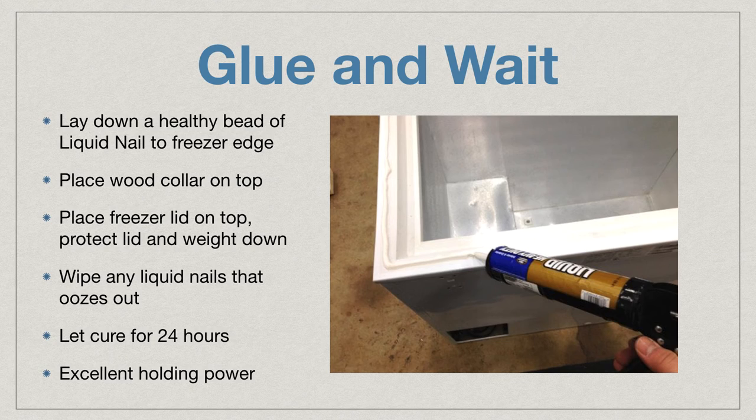After I got done doing the drilling, before I assembled it, I painted it with primer, and then I put two coats of semi-gloss latex on it. The inside of this has a lot of moisture in it, so you really want to protect the wood. You really want to seal the wood. It really helps. So paint it first. I'm excited, I want to get it done, but you really have to be methodical, and cut it, paint it, and then put it together.